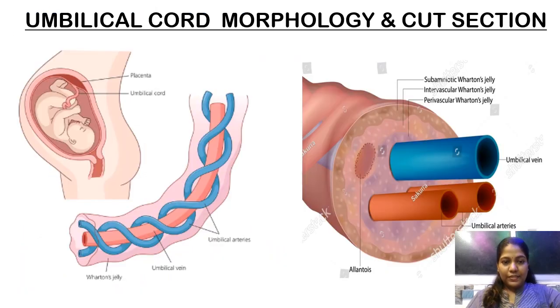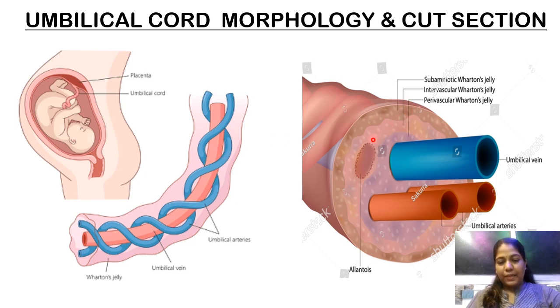So far we discussed the placenta. Now we are going to discuss the umbilical cord. The umbilical cord will have umbilical vessels. Initially, there will be formation of two umbilical veins and two umbilical arteries. But only the left umbilical vein will remain, whereas the right umbilical vein disappears in utero. This left umbilical vein will have a straight course, whereas the umbilical arteries will have a spiral course, twisted on the umbilical vein. Because of this difference in course, a resistance is exerted on the umbilical vein, which can lead to effects on the fetus.